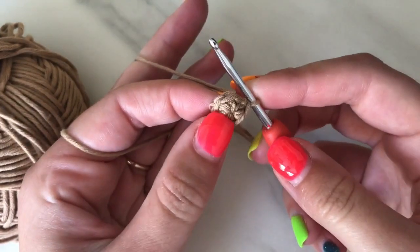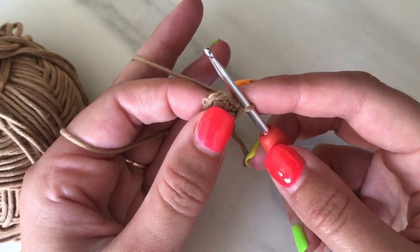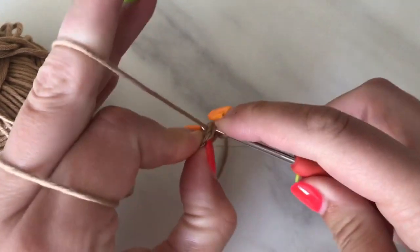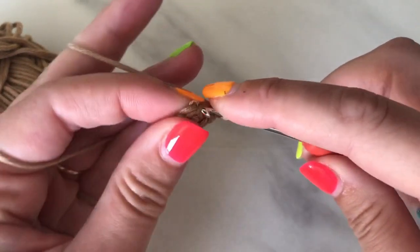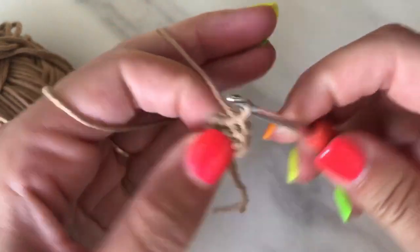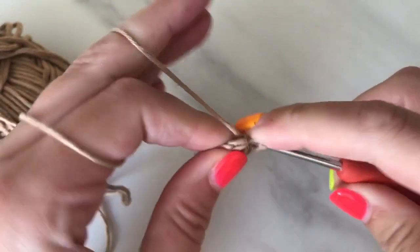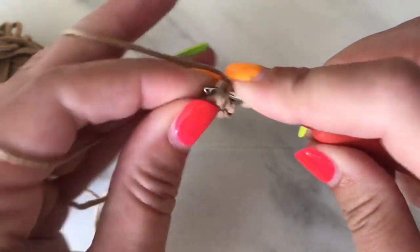Count to 18 stitches, and they're all going to be single crochet, and it's going to get a bit fiddly, but I will show you how to keep it the right way around. So we're going to count to 18 single crochet. So 1, that's 2 now, 3, 4, 5.